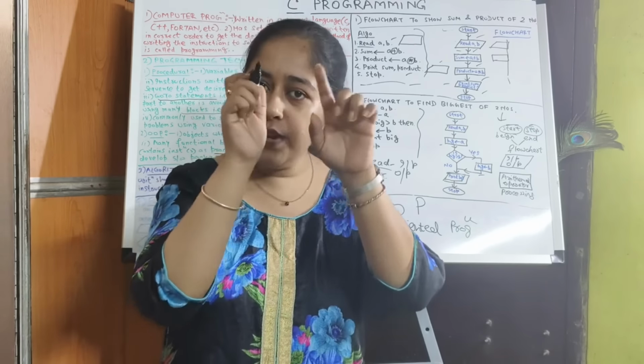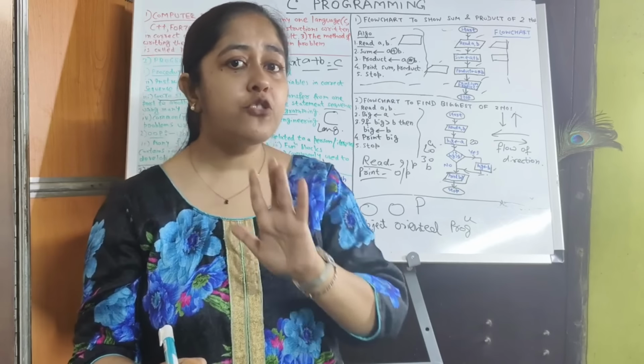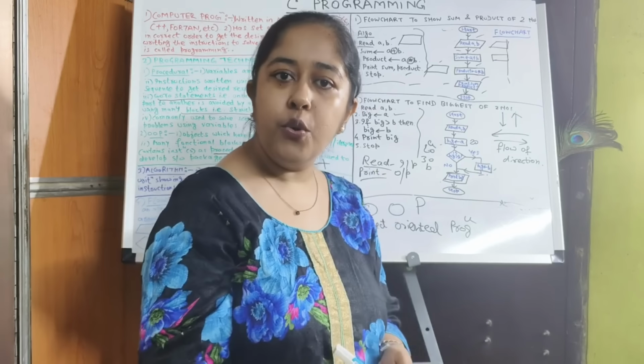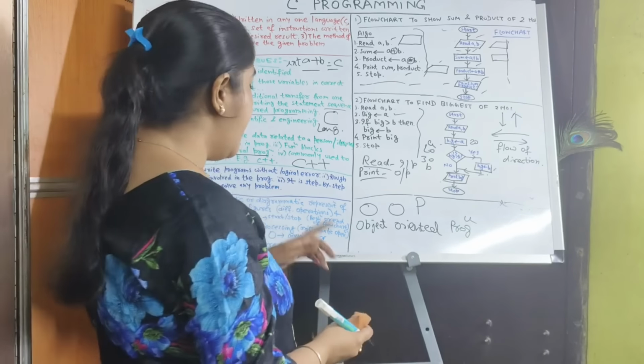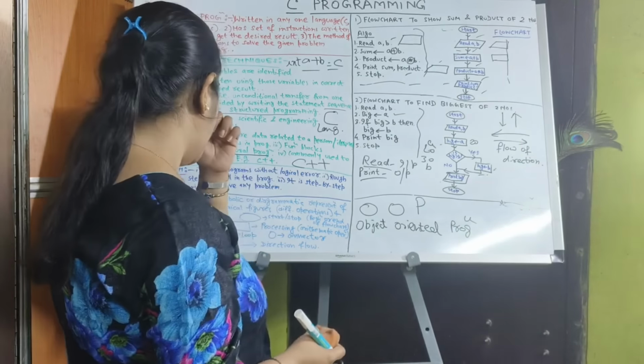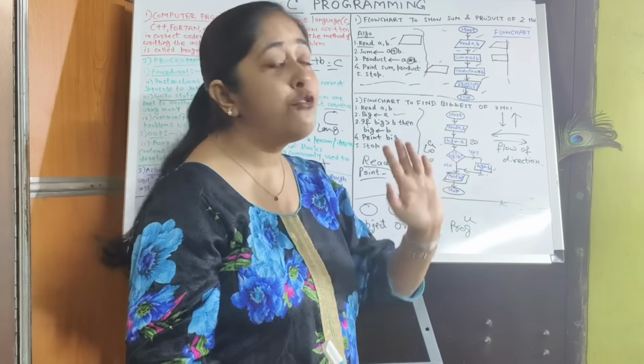So you have to see the arrowhead, where the head is pointing, that is the direction where the flow is going on, right? So arrowhead and the arrows are very much needed while writing a flow chart. As the name suggests, it's a flow chart, so obviously the direction of the flow is very important. The arrowhead will show you the direction of the flow. So this is the whole thing which is needed in case of writing a flow chart.